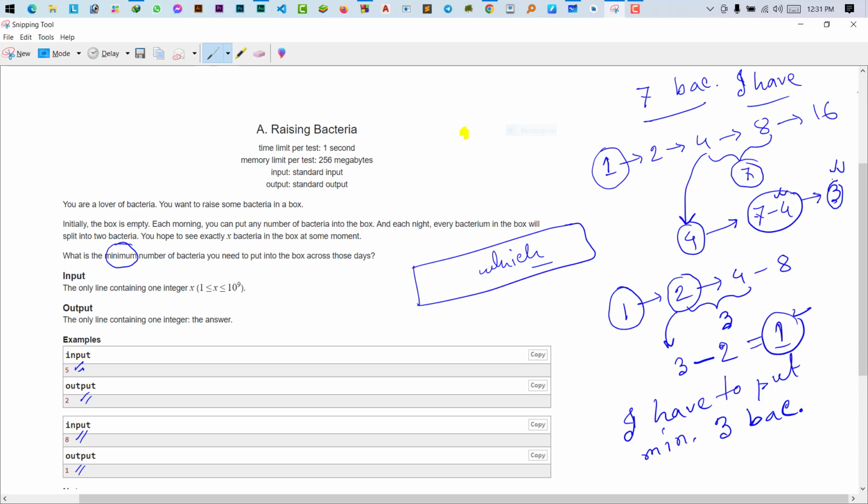Then this 3 is again passed to that function, which will return 1, and then again I will pass that on, then it will return 0. And how many times the function is called, that will be the answer.